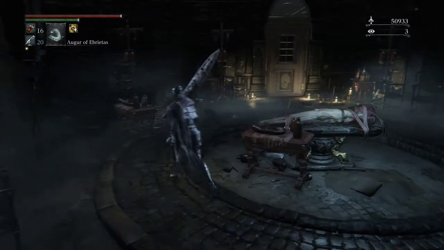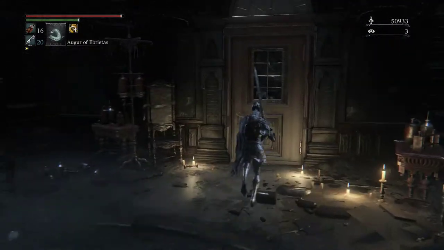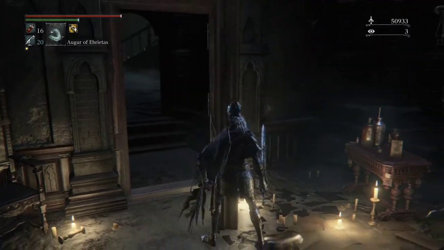So she wants brain fluid. We're gonna have to give it to her. We're gonna have to give it to her twice, actually. This will open a door back to the bottom floor.